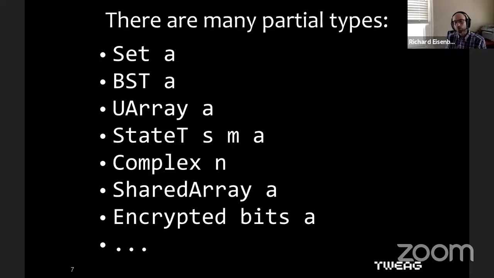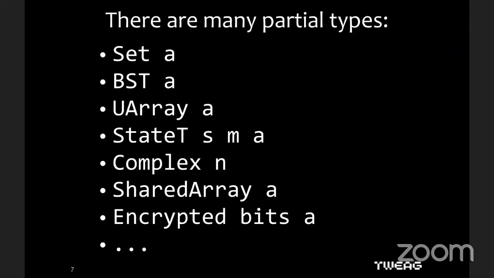I should also say that what I'm talking about today is a published paper with collaborators Mark Jones and Garrett Morris. It was presented at POPL earlier this year. So there's a full paper accessible from my webpage with all of these details. Any other questions right now? No, everything's clear so far. Okay, great, thanks.